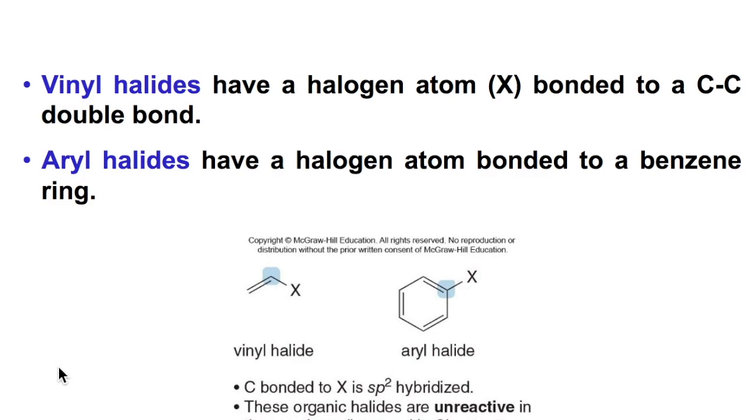There are different types of alkyl halides. The vinyl halides are the ones that are connected right to a double bond. That's a vinyl halide. And then we have the aryl halides, and those are the ones that are connected to the ring. So the halogen is connected right into the ring or right into a double bond. These types of alkyl halides are not going to be useful for us in this chapter. We're going to see them later on in the course, but they are not going to react in substitution reactions.